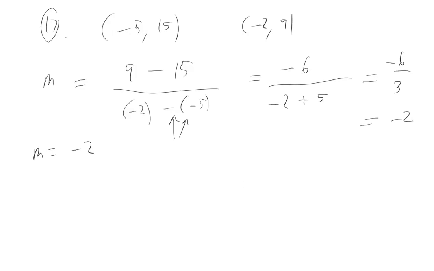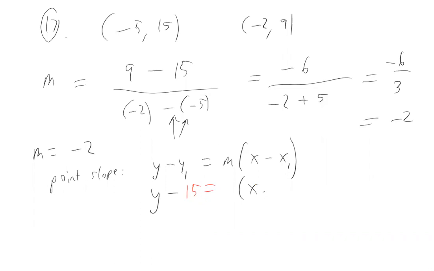Now, I'm going to show you an amazing formula. We're going to use something called the point slope equation. The point slope equation is y minus the first y value equals m, which is the slope, times x minus the first x value. The first x value is -5, and the first y value is 15, and we know the slope is -2. So when you plug in those numbers, you get y minus y1, which is 15, equals m. M is -2, so -2 goes right there. And then x1 is -5, so I'll put that in parentheses. So there we go.